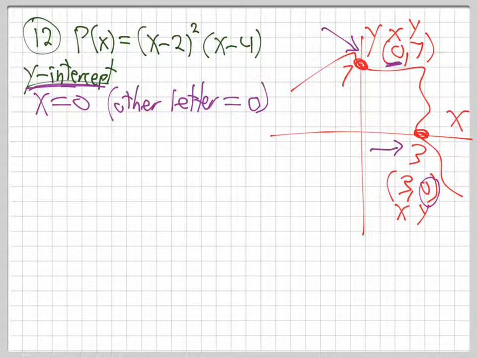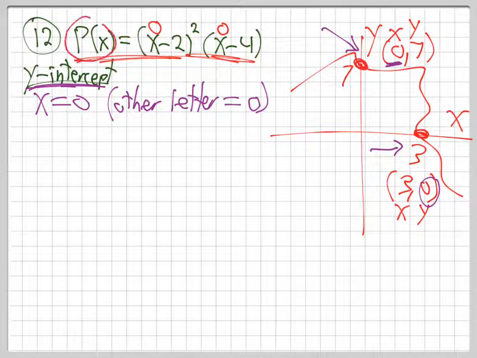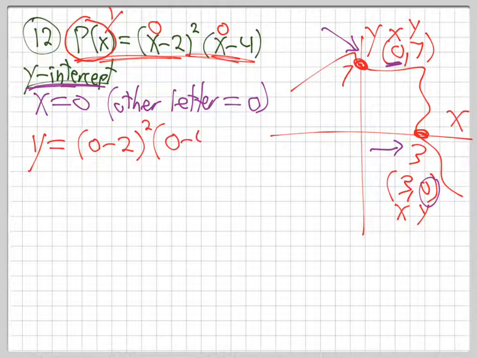So that means I take this equation they're giving me up here, and I say, okay, I'm going to plug in X is 0 right there and right there. Is that good? And by the way, P of X in the front, that's really Y, isn't it? Remember function letters, F of X, G of X, P of X, that's just Y. So it's going to be Y equals 0 minus 2 squared times 0 minus 4. See how I plugged in 0 for X?